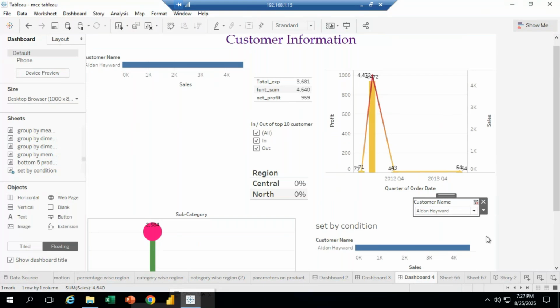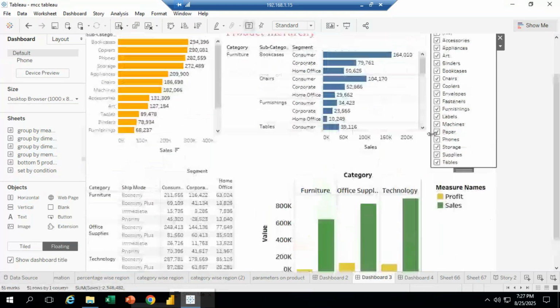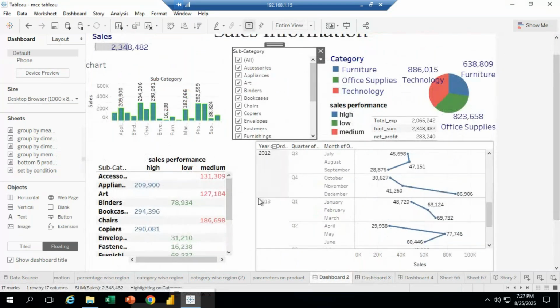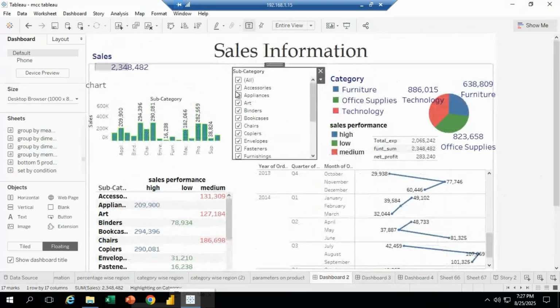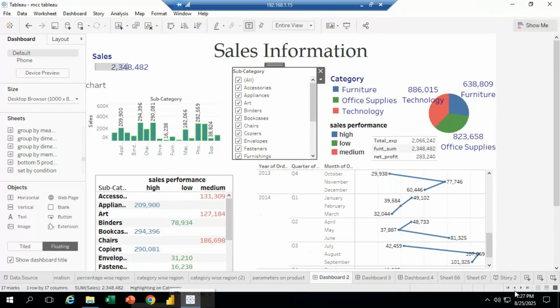If I don't want it, I remove that filter and it is going to be removed. Here everything is showing now, here also everything is showing now. See, all the information is showing to us. Like this, we can filter the information. When we select the filter options, we have to select show filter. There we can select single user, drop down button, multi user, whichever we want. We must select show all worksheets, and then only it is going to apply to all the worksheets.